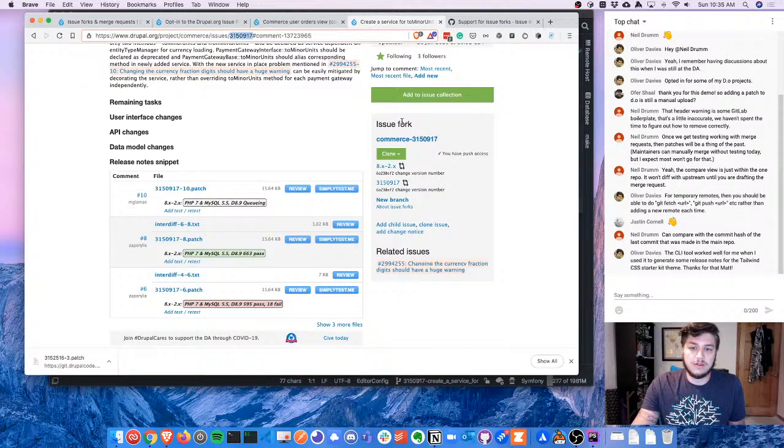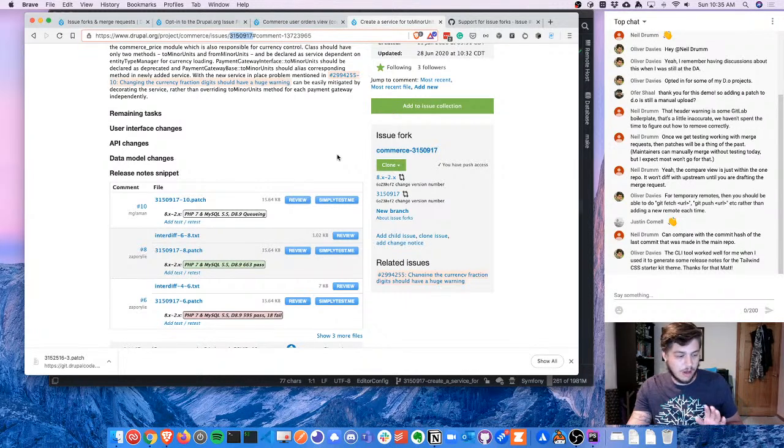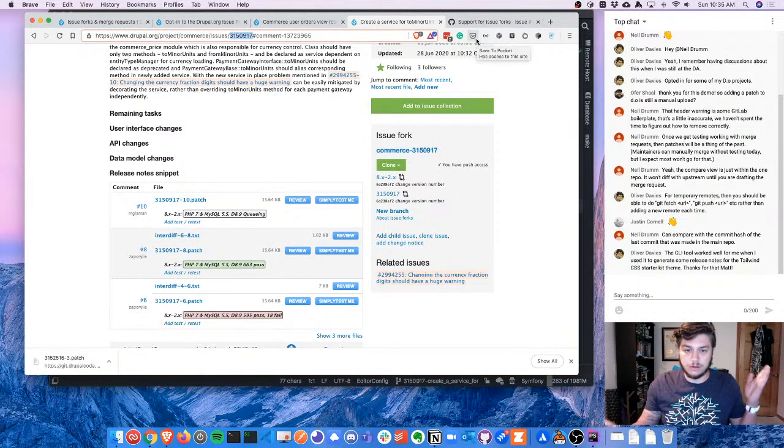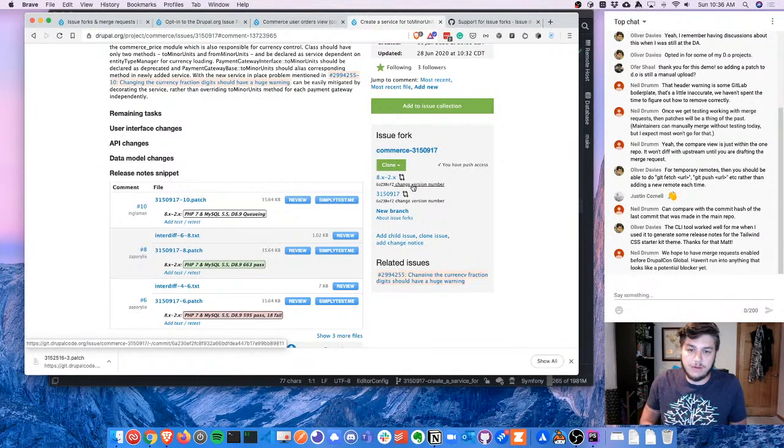It will not allow you to create an issue fork because the Drupal.org API is read only. It does not allow any authenticated actions, which is fine by me. And that's how issue forks work. So I'll give a second if anybody has questions. Otherwise, that's what I had to demo through it. It's new. The features are coming forward, but already I think this is a step above a lot of what we had. Even this patch right here where I changed the version number, I could have just done that via the GitLab UI and then generated a patch for the issue.